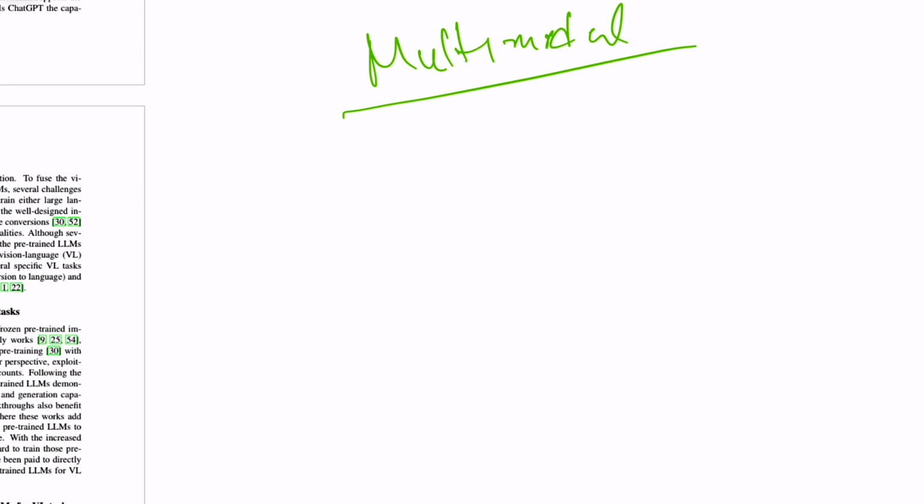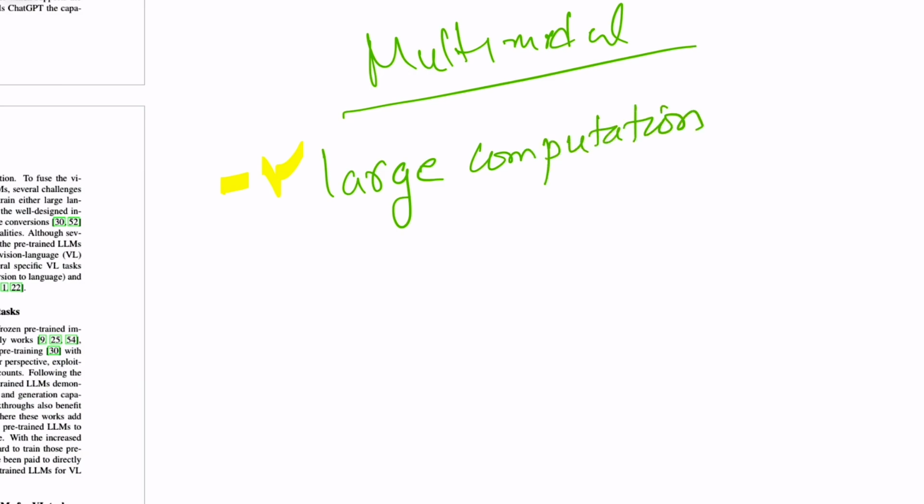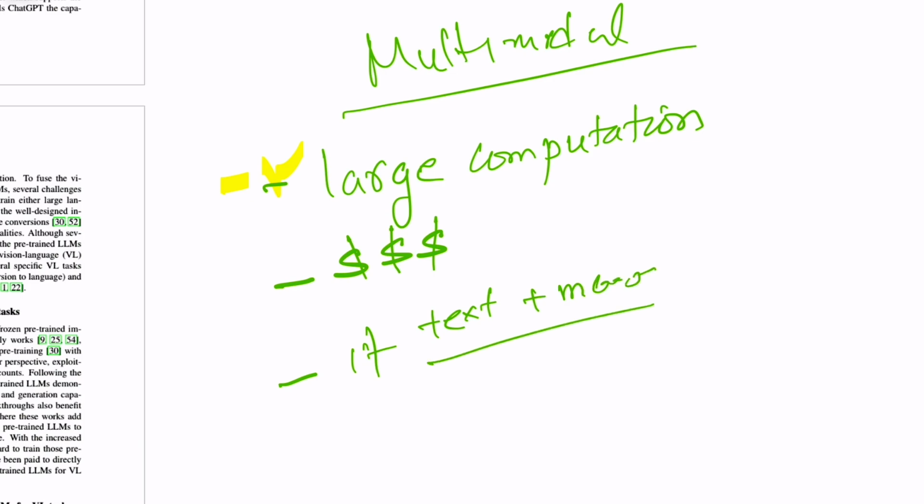Now, there are a couple of challenges with that. First of all, training these models requires a large computational input, so you need a large computational budget to train such a model. The second limitation is that it's extremely expensive to train these kinds of models. The third limitation is, what if tomorrow you say: you have a model for text plus images, but now I need a model which can also handle, let's say, a video input or an audio input. As you can see, this becomes extremely complicated and extremely limited in a way.